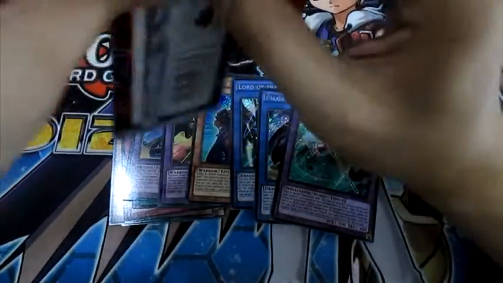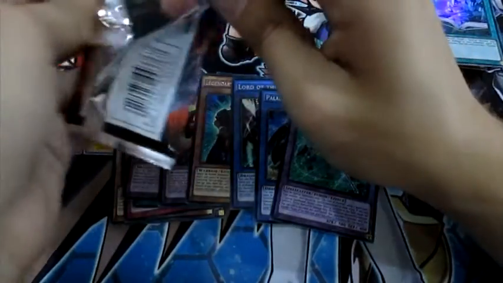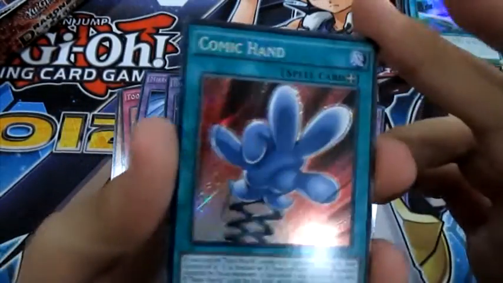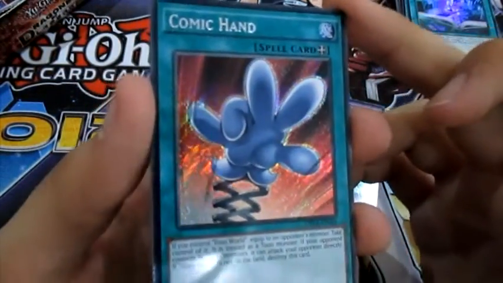Since Toon World was my first archetype. Isn't it actually the first archetype ever? Next, no, Fiend. I think Fiend was the first. Mm-hmm. Yeah. What, you mean like Archfiend? Yeah. They didn't become an official one. Comic Hand. May not have been official, but I'm pretty sure it was the first archetype.